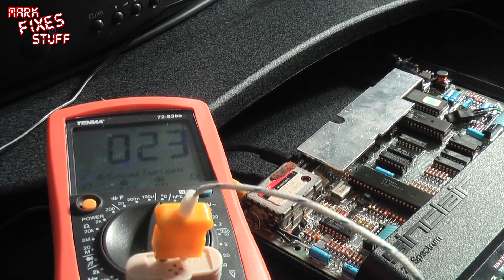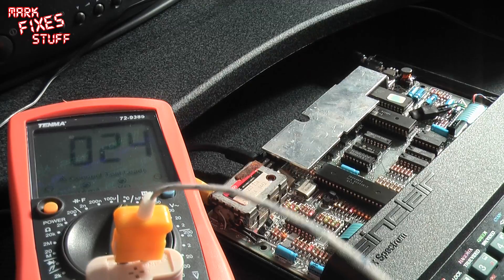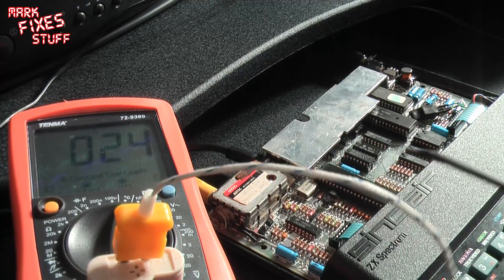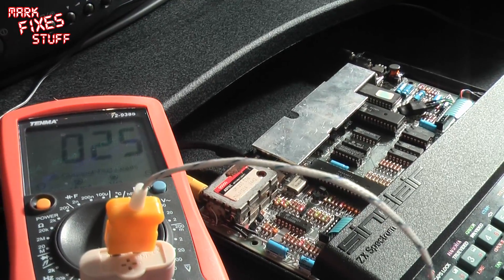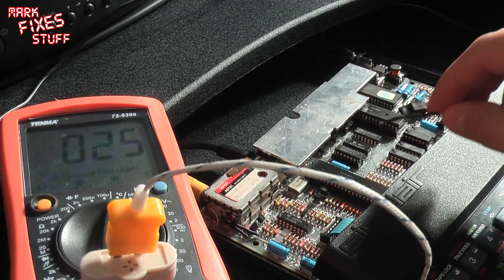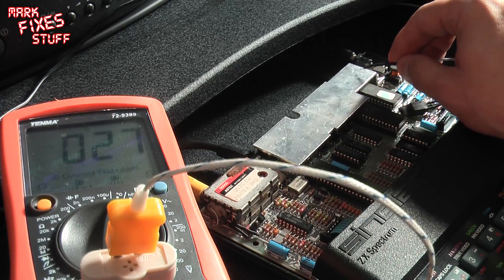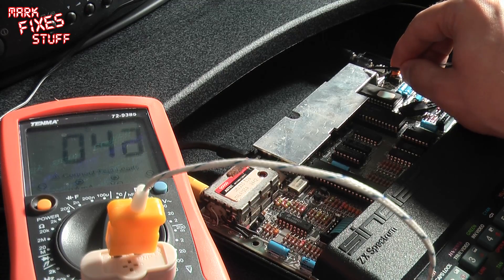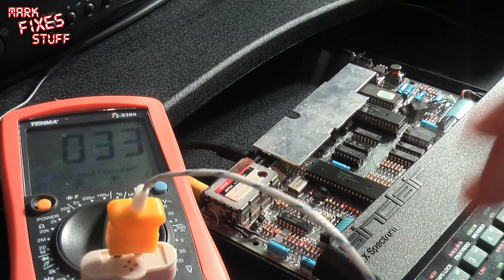So I'll take the probe — we can see we're at about 23, 24 degrees, which is about the normal temperature in this room. I've loaded Roadrunner again because I wanted to show you that the temperature of the components inside is different running the same software. First, we'll look at the heat sink — on the heat sink we're already at about 46 degrees centigrade, probably 47. I've held it for a while — yeah, 47 degrees centigrade. Take the probe off so you see I'm not cheating, give it a shake.